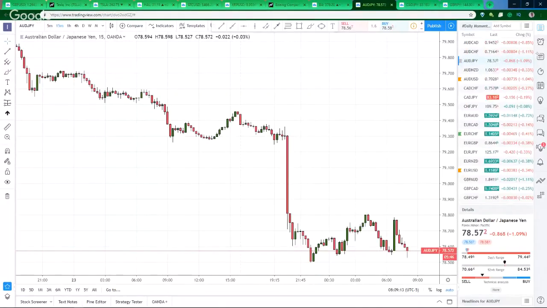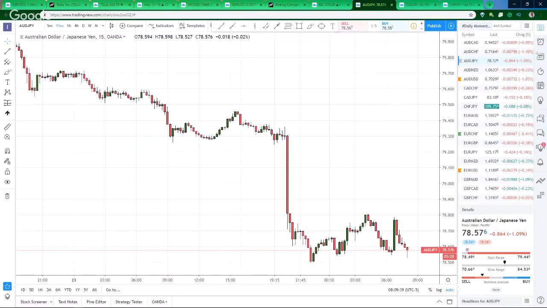But invariably, someone has to write a comment that says that indicators are lagging. You're right. Save your time. Don't tell us all that. We know that. Okay. If you don't like indicators, that's okay. Don't use them. One of my whole points about trading and trading training is that you've got to do you. Whatever works best for you is best. That's why there are so many different strategies.